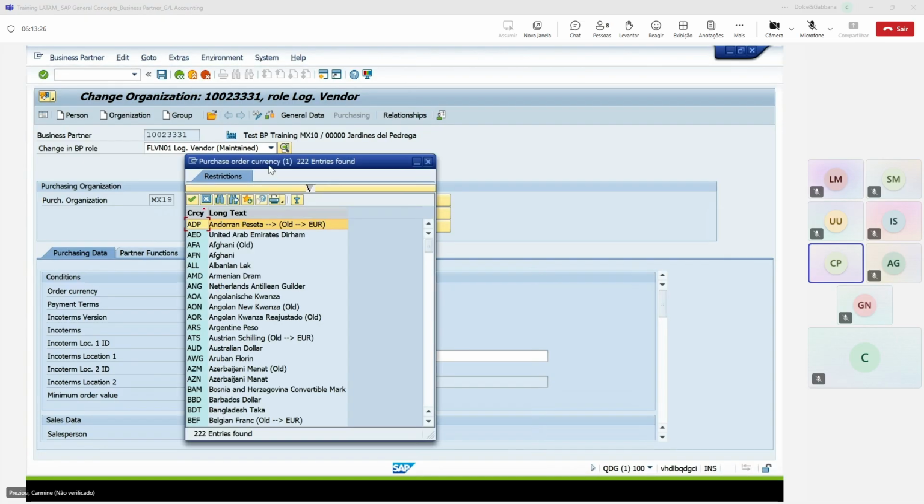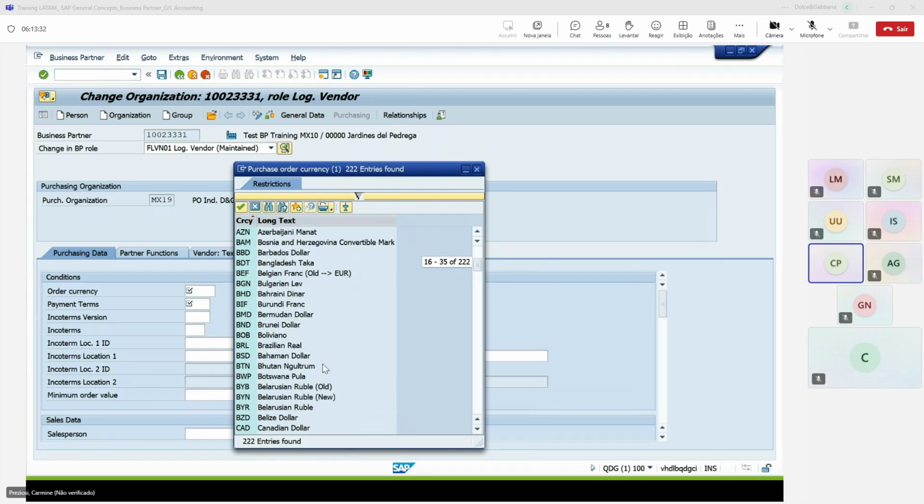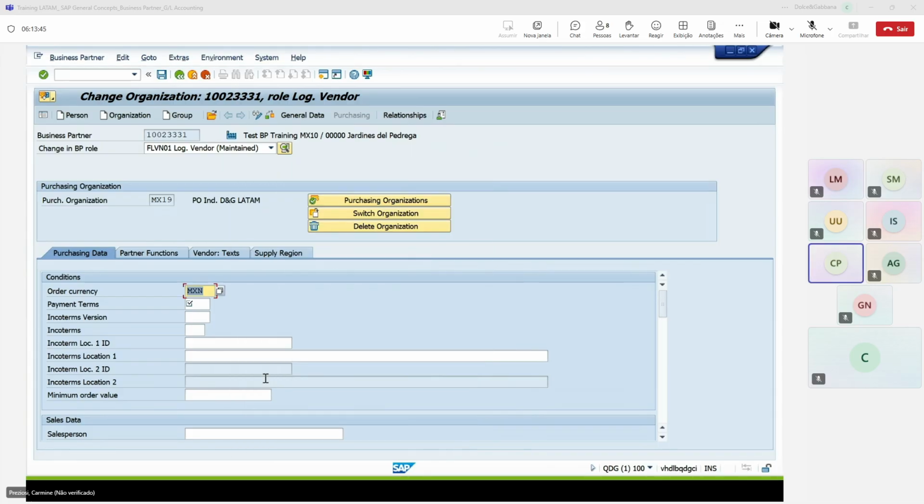With the match code, you can choose the currency. Because the purchase organization we inserted is MX19, we choose the MXN, Mexican pesos.